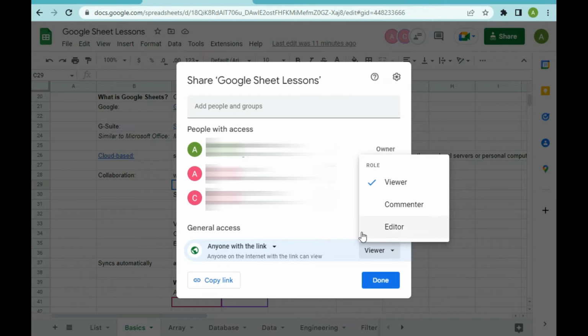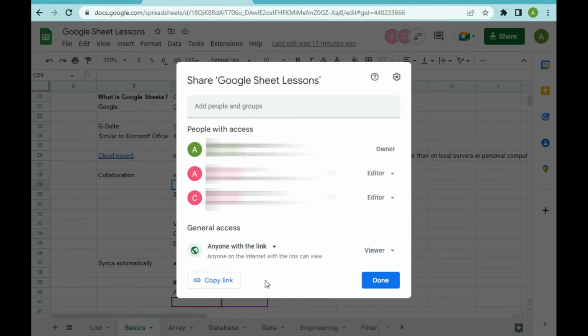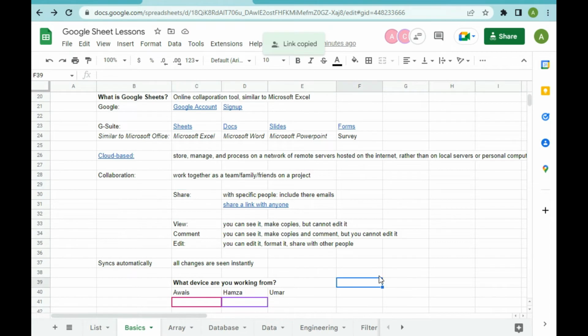And as we will learn down the road, even if you are an editor, some sheets might still be restricted to you, and I can possibly show you how to do that in future videos. So once you give this option, make it a viewer, they can copy the link and you can share it with anyone.